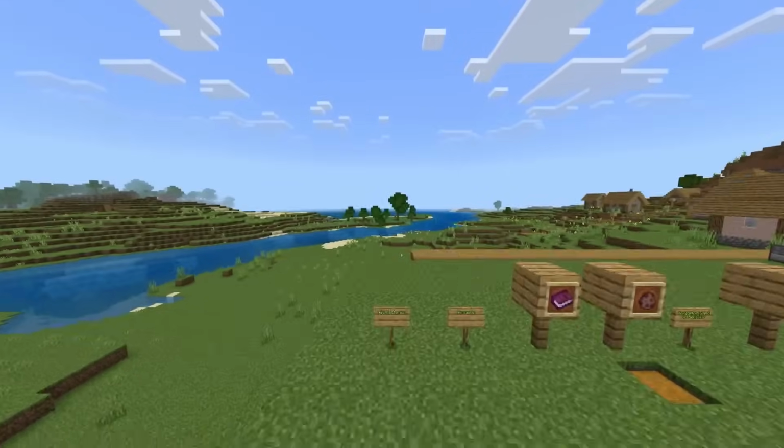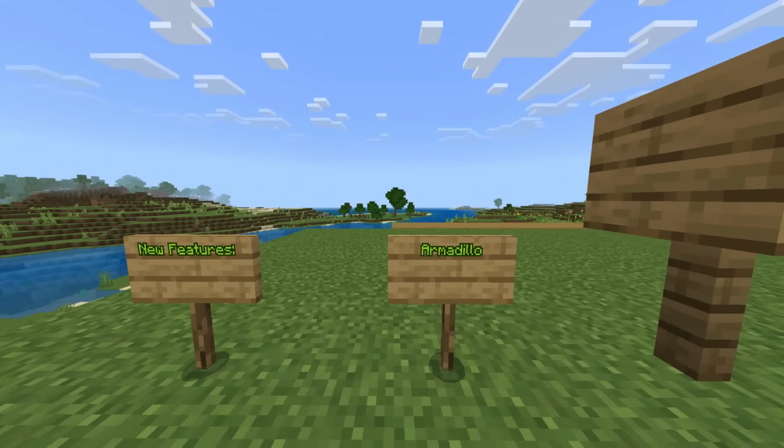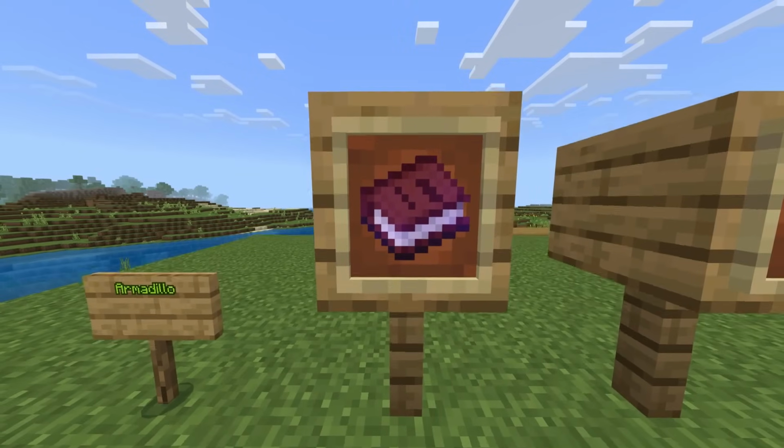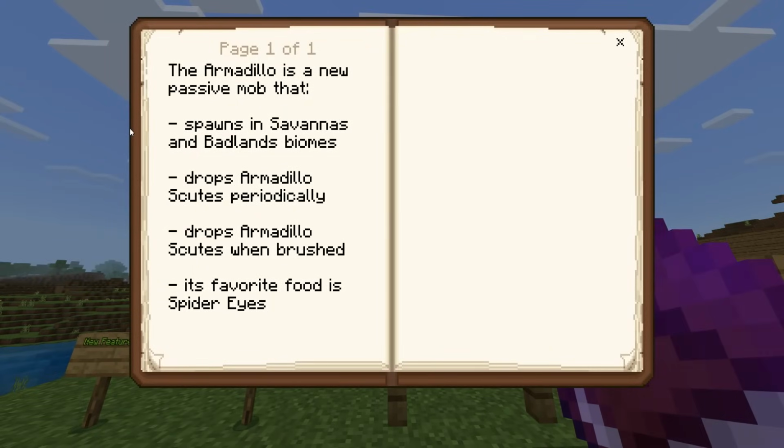Getting into the new features, they have added the armadillo. It is officially introduced and it comes with a whole bunch of details. The armadillo is a new passive mob that spawns in the savannas and badlands biomes, drops armadillo scutes periodically, and drops armadillo scutes when brushed. Its favorite food is a spider eye.